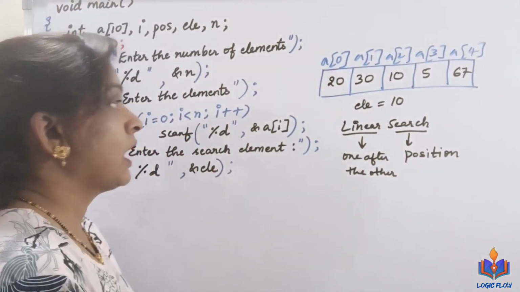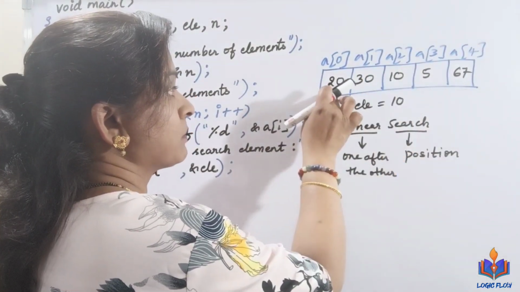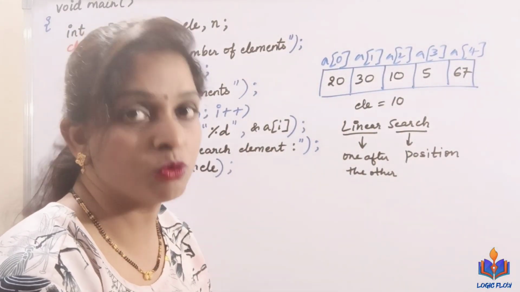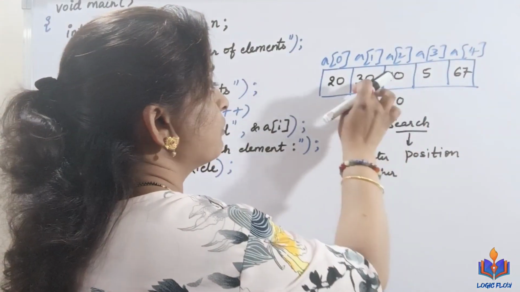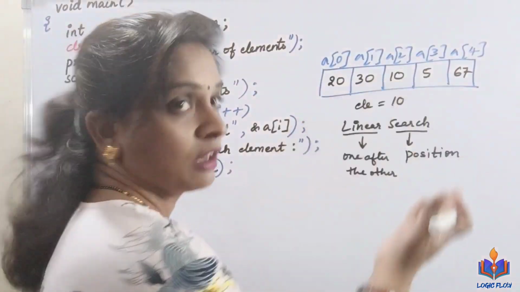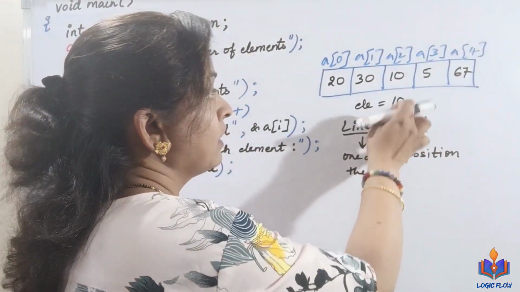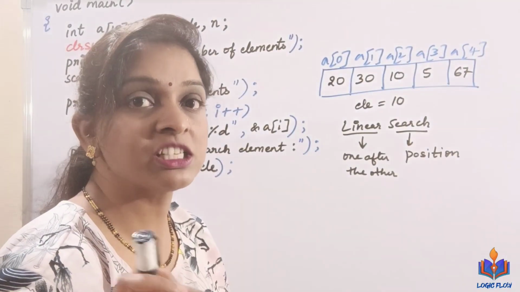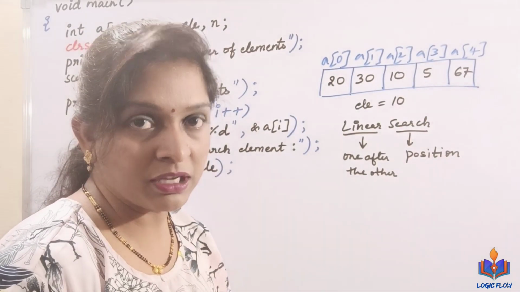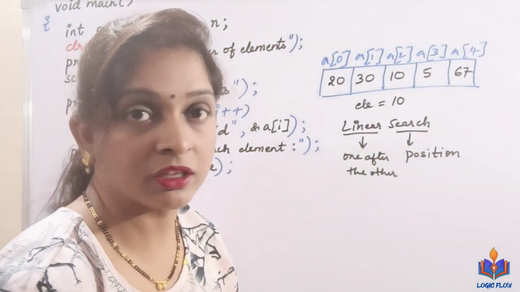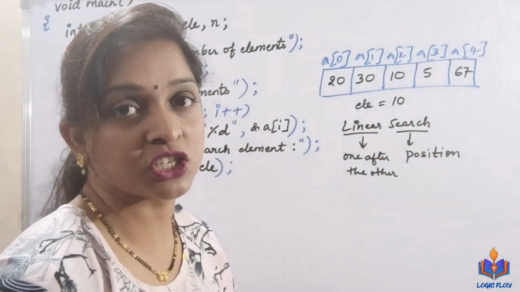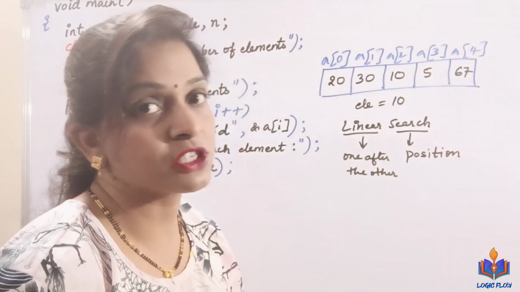So I'll compare the search element with the first element. If it matches, then I'll simply grab that position. If not, I have to move further. Compare this 10 with 30. If it is found to be the same, then simply grab the position. Again, if not, proceed. Then see, 10 equals 10. So the search element is matching with the element in the array. It was not matched with the first element or the second element, but it got a match with the third element. So 10 is equal to 10. What I have to do is simply grab that position 2 and stop searching.